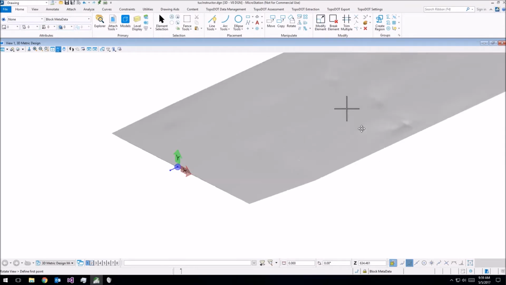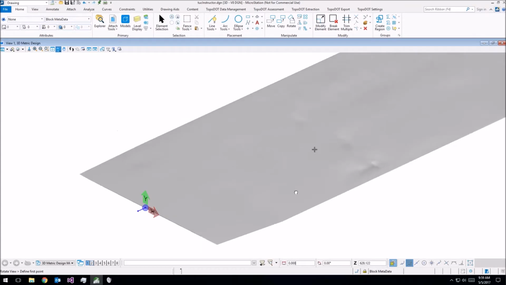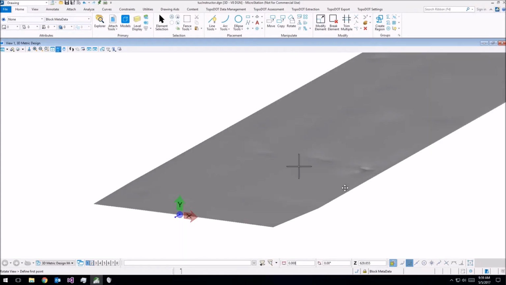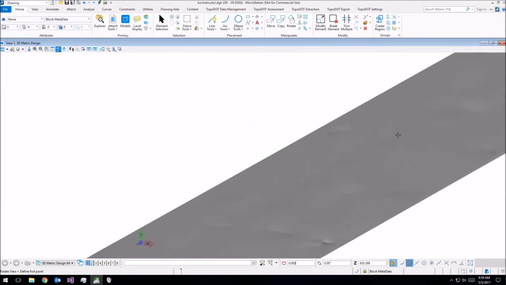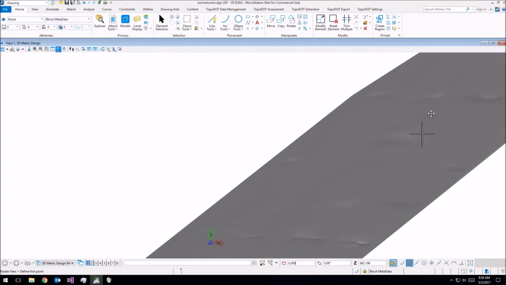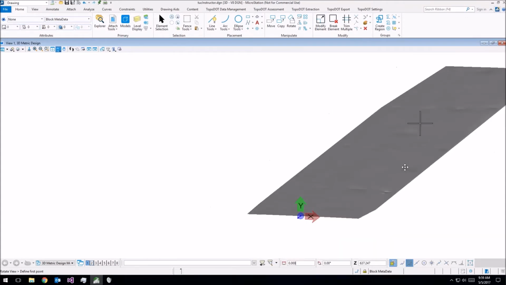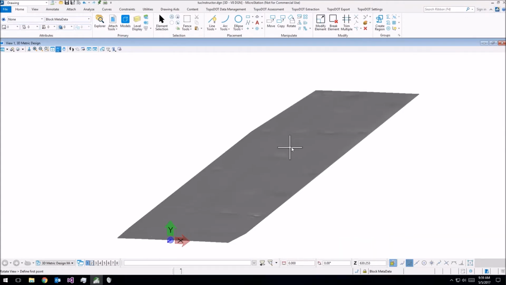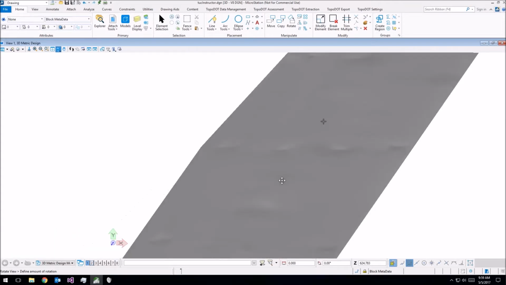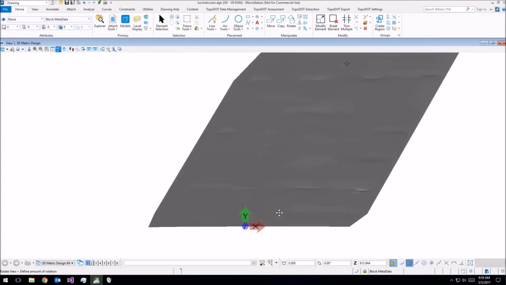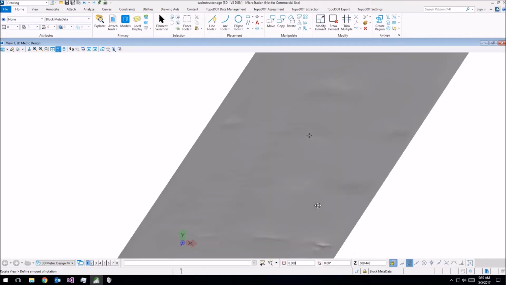So this is simply a mesh, a light mesh, but it's a very detailed mesh, since we are only using key points that correspond to the area of interest. So we can see all our potholes. Here we can see a little bit of rutting, another pothole, another pothole.